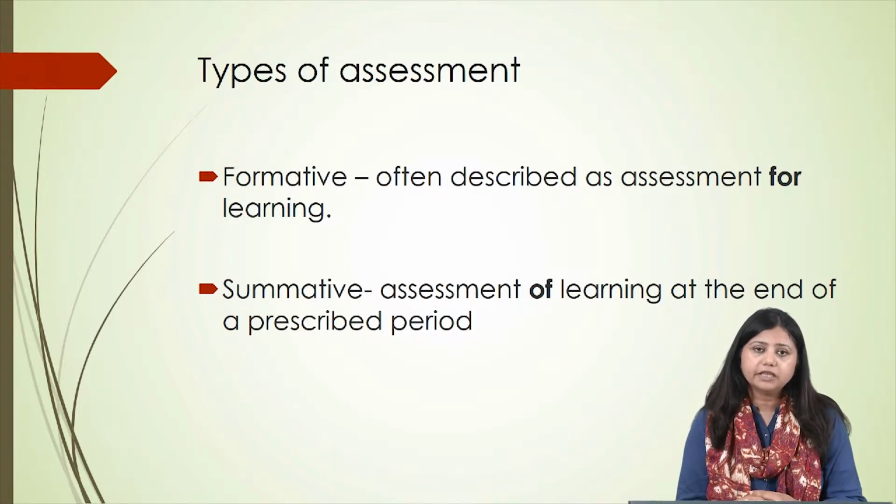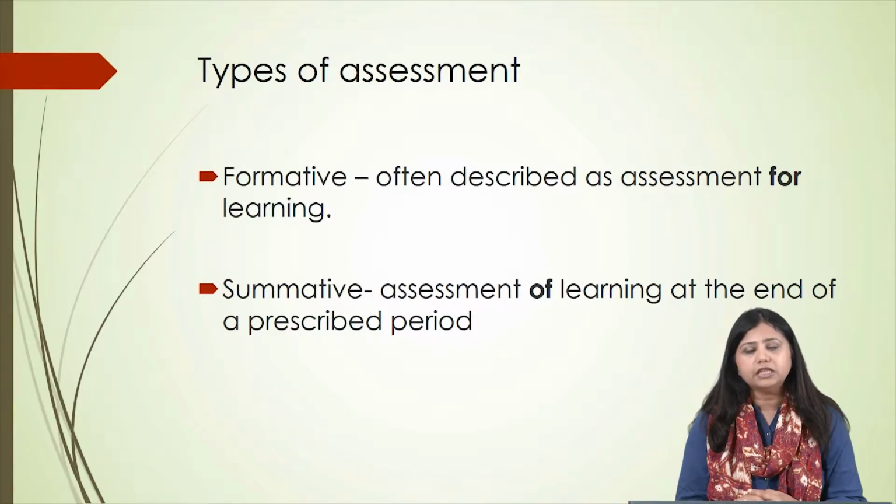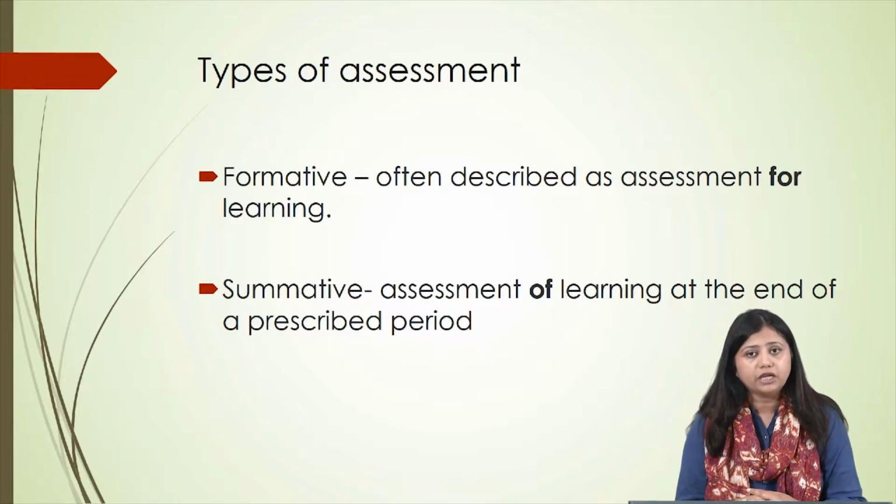Compared to formative assessment, summative assessment is one which happens at the end of the prescribed period, which is either the semester, the end of the program, or the end of the course. Usually all the summative assessment comes with marks or a grade or a score attached to it. These are usually high-weightage and high-stake assessments and always happen at the end of the semester, the course, or the program.